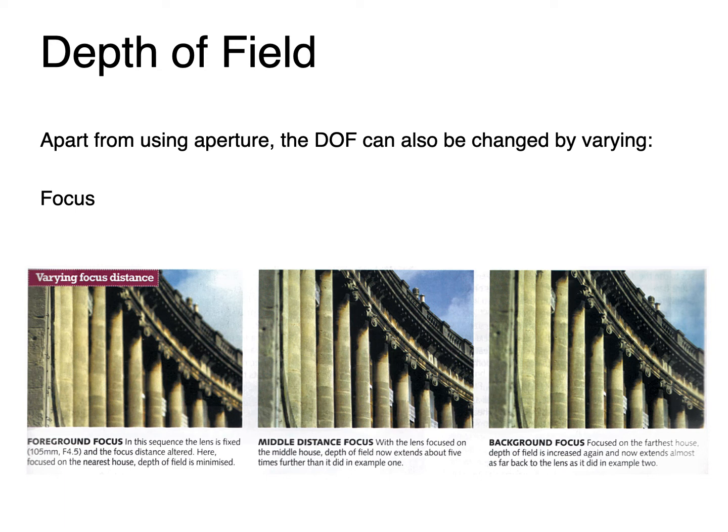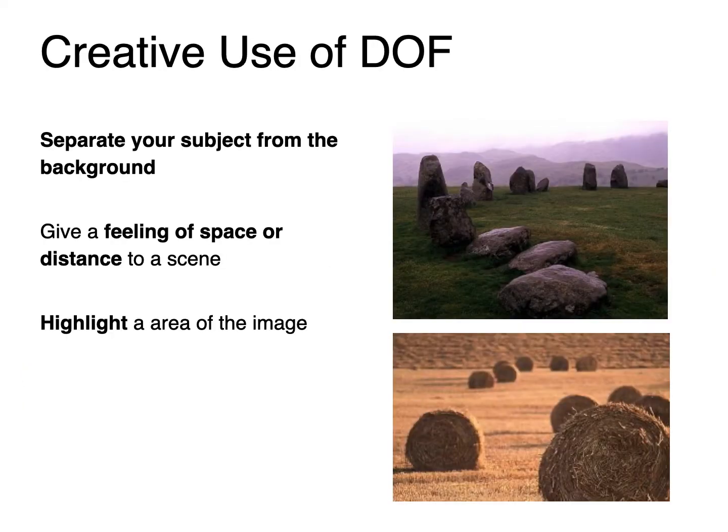So aperture, focus and focal length. How creatively you use depth of field matters. We can use depth of field to separate your subject from the background, give a feeling of space or distance to a scene, and highlight an area of the image. You see in the picture below, it gives a feeling of space or distance to a scene, which separates the subject from the background.